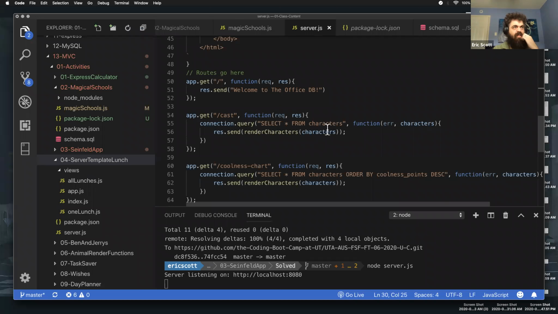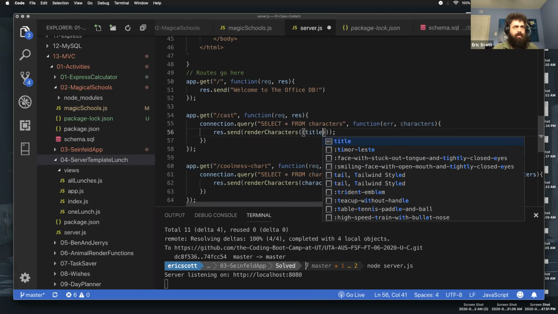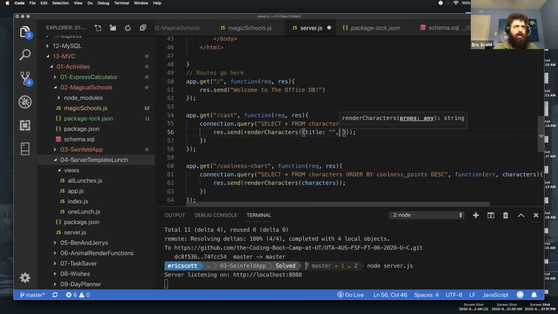And now let's change this up. So now we're going to have to change the title is going to be cast. And the characters will still be the same old characters.